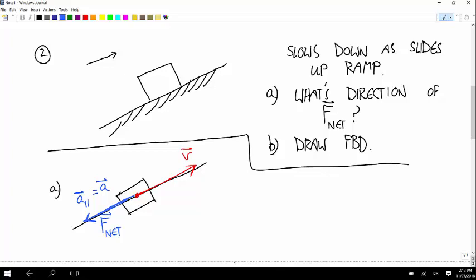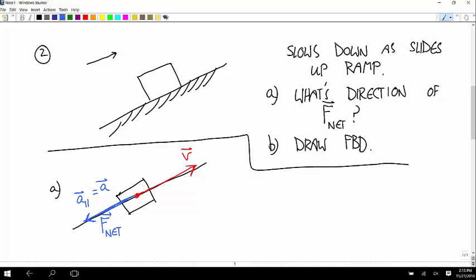Well, it depends which way it's curved, but if it was like a bowl shape, then the perpendicular would be that way. That's what the perpendicular means, that it's perpendicular to the velocity. And then you have a perpendicular that way and a parallel that way. So the total acceleration could be anywhere in that range of 90 degrees. And that means that F net could also be anywhere within that range because F net and a have to be in the same direction.